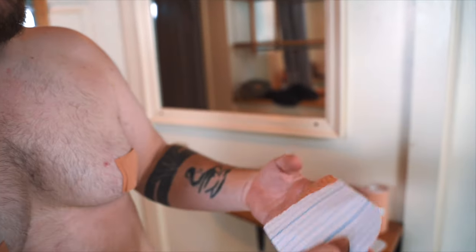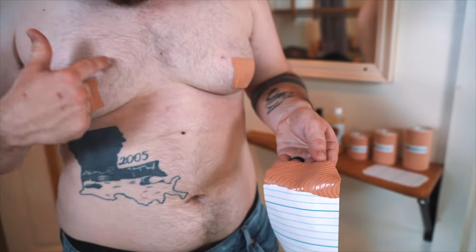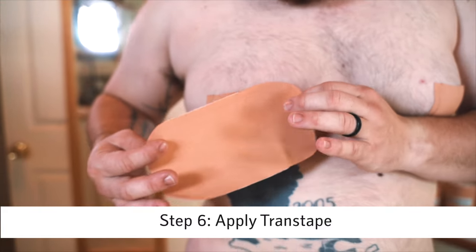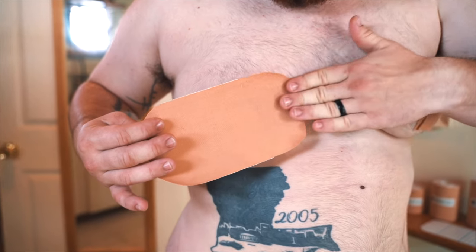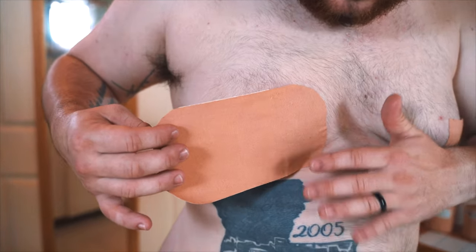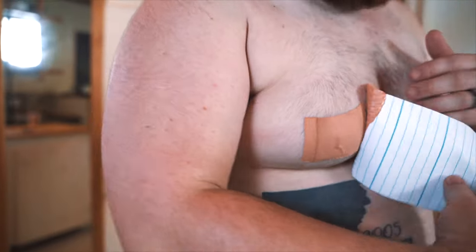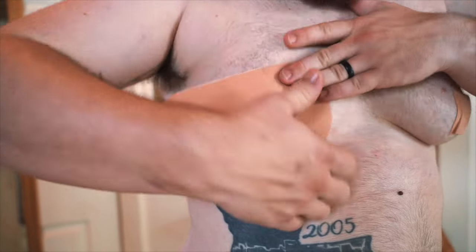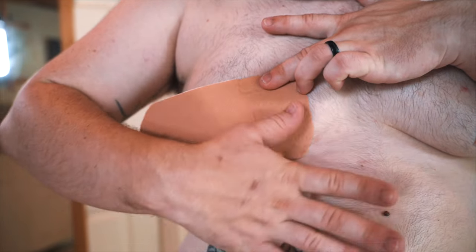We are going to apply this piece along this line here. It's going to be kind of three quarters on your chest, with about one quarter towards your stomach — that gives you some security and holds that tissue in place if you're running or jogging, keeping it still. To have the most support, I'm going to go right in line with the nipple cover, maybe even a little bit above. See how it's just barely hitting my stomach there — we're going to rub that in to activate the adhesive and make sure this piece is really solid.